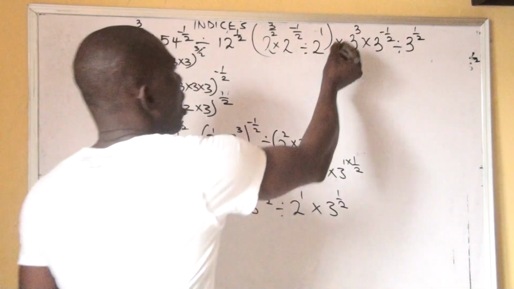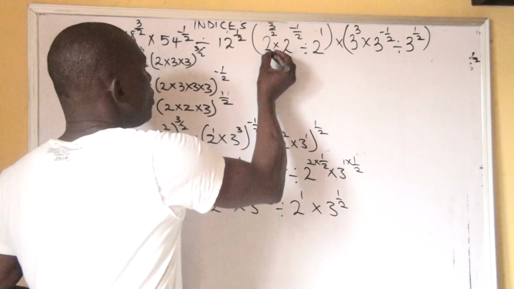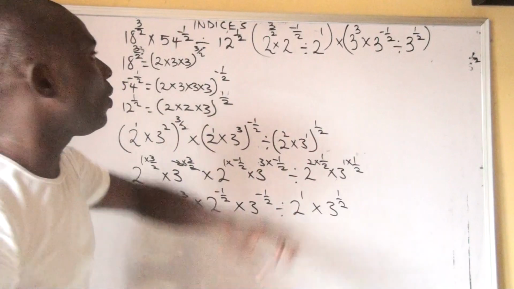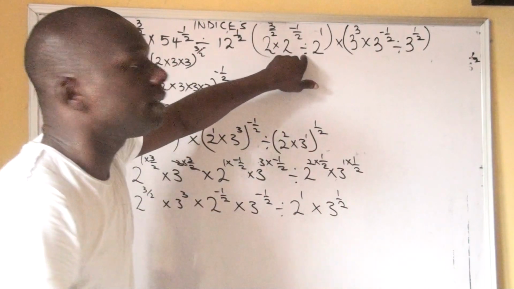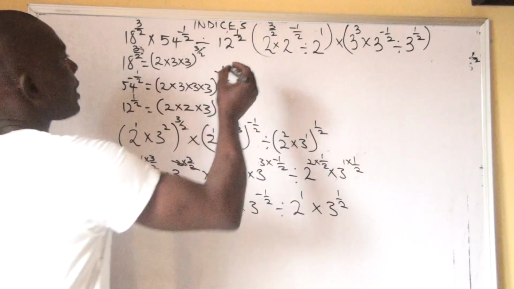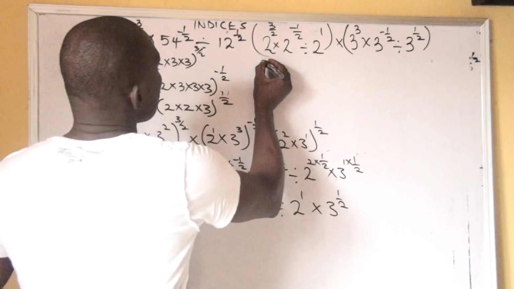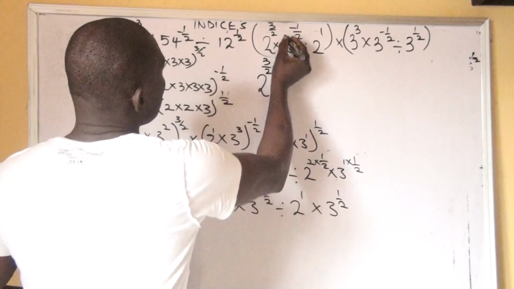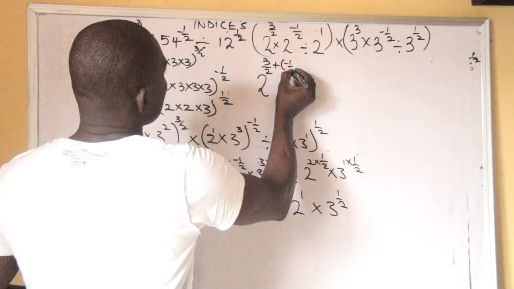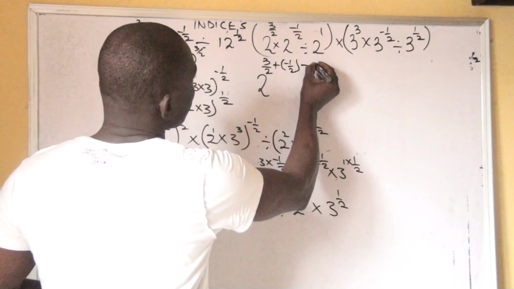Okay, now we can see that we are having a common base. Since the bases are now common, we can perform our operation. But here we look at two operations: this is times, this is division. So we put all the necessary signs that are needed for the operation. This is 2 as a common base. Here will be 3 over 2. Because this is times, we call plus. We have an open bracket minus half. Because this is division, it will give us minus 1.